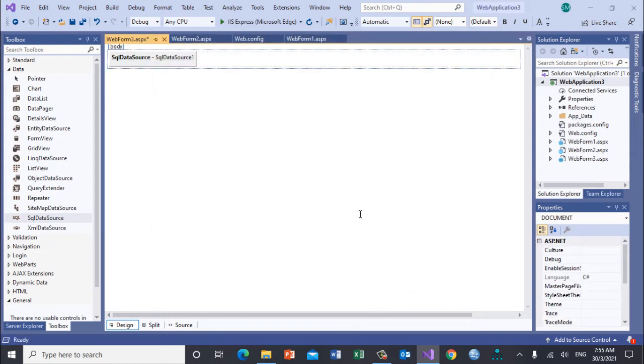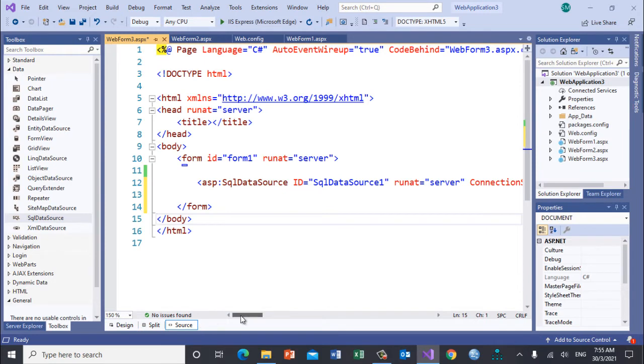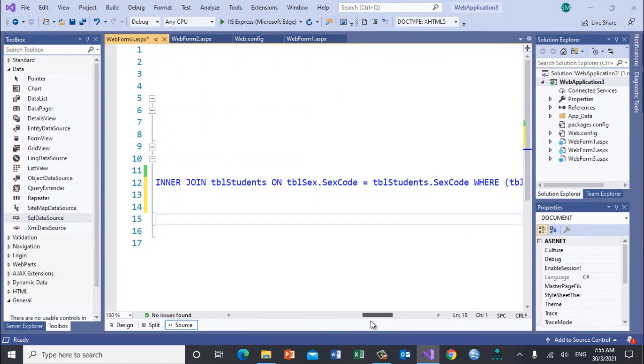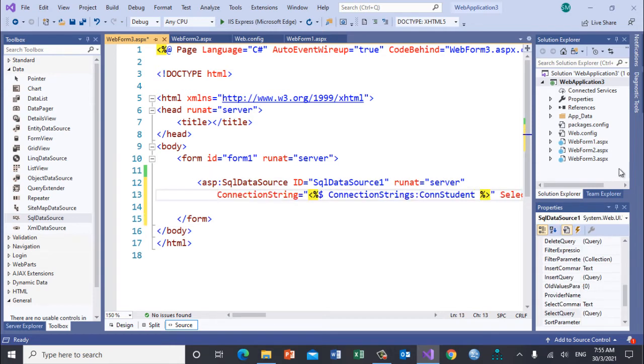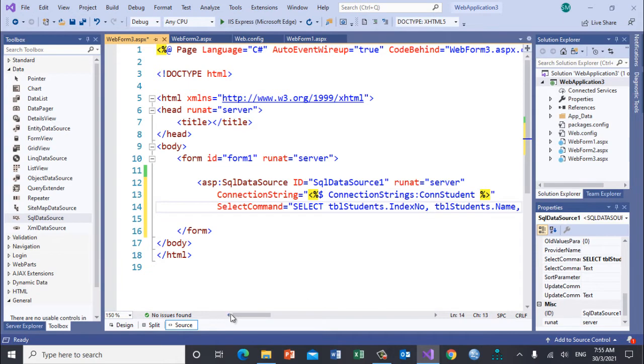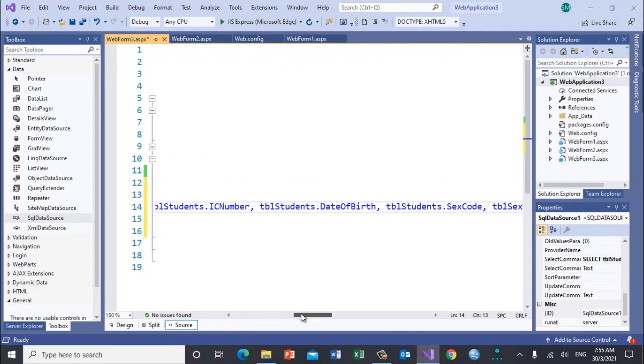Now this is just the source. If we have a look at the SQL data source, you can see this is the command. If I am to enter this, the select statement is rather long.